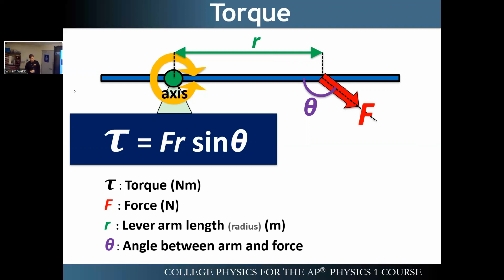So that is, can I maximize my force? Can I make my lever arm as long as possible? And can I make sure it's at 90 degrees? Those are the 3 things we want to do to make torque most effective and to cause the greatest amount of rotation. All right, so that's it. You've learned everything you need to know about torque. That's not the hard part.